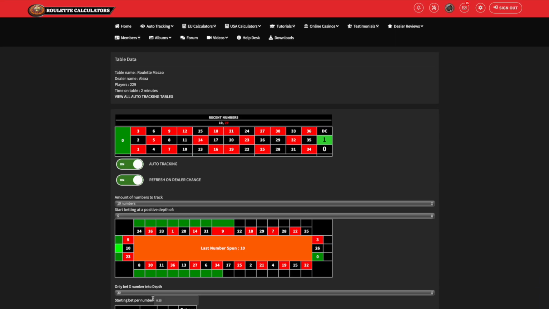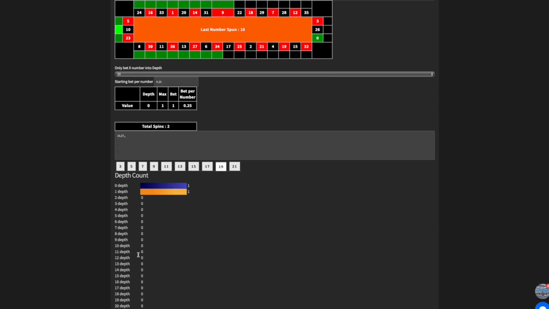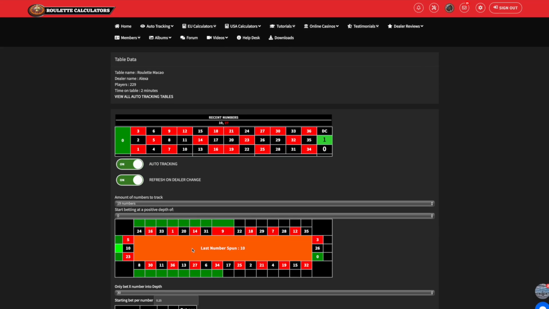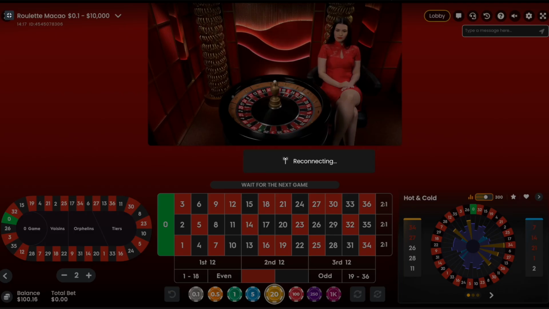So that's going to transfer that depth down here. And remember, you minus 1 off of the first one. So we know that's gone from the highlighted section back to the highlighted section. And now it's tracking number 10 and the surrounding area. So if we have a look here, she's doing another spin.